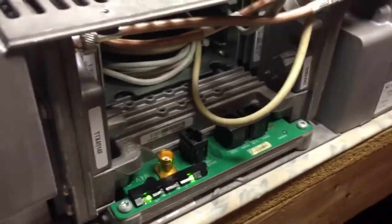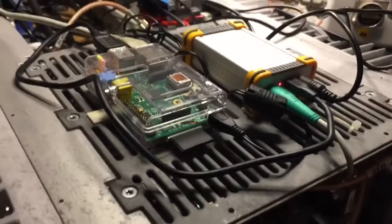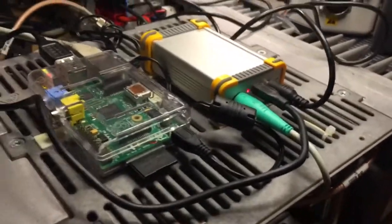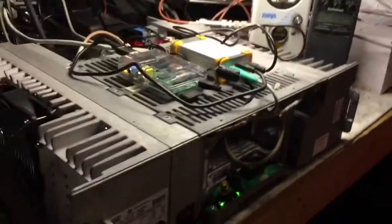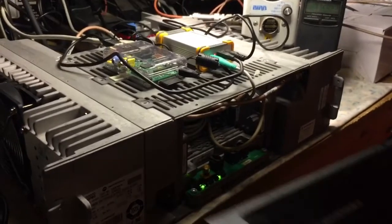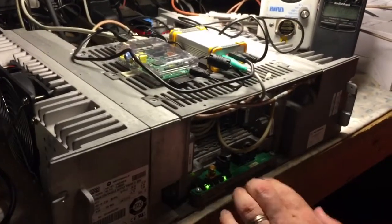We disassembled the backplane off of the back of the repeater. There are a couple of torque screws and six screws on this cage — this whole cage comes out. There are two voltage regulators that have to be disconnected from the backplane and removed from the actual chassis. Then you can take off the backplane and solder the wires directly to the pin. So nothing has to be fed from the back. It's very easy and it makes a really, really good connection.